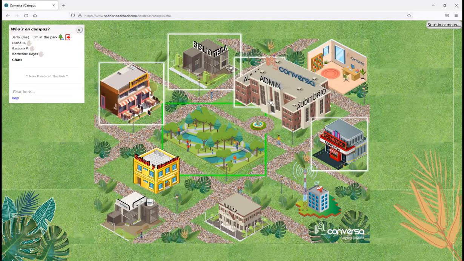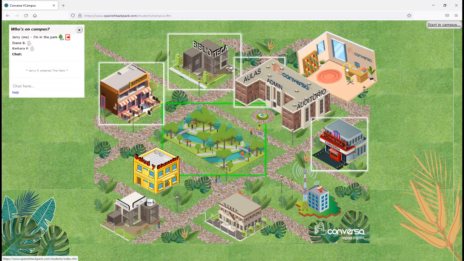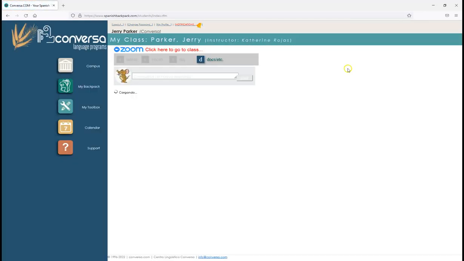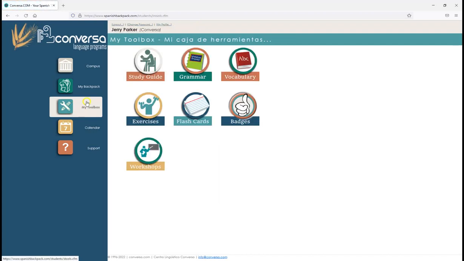Now, how do I get to my student resources? To go to student resources, I go up here to the top right to that little desk area, and I click on that, and that's going to take me to the student resource portal. This is where you have the posts that your teacher has shared with you, your class notes, homework assignments, all of these different resources, your toolbox if you want to go in and take a look at the study guide or the grammar lessons, anything like that.